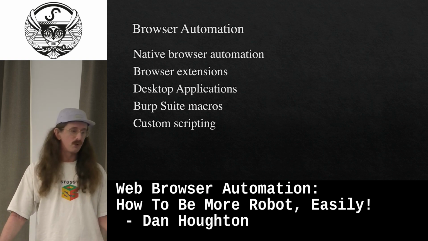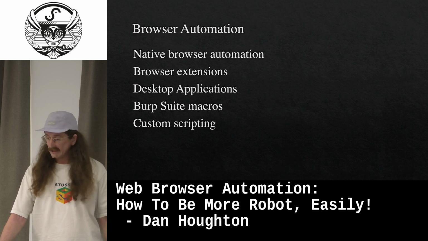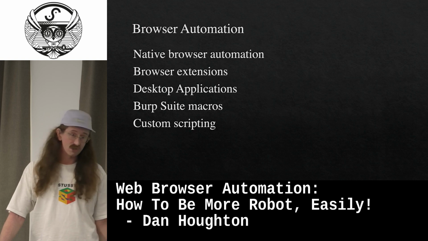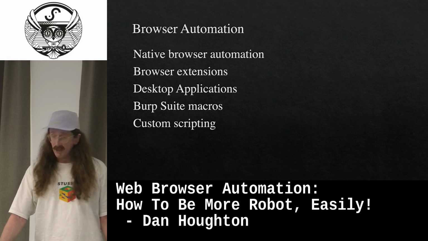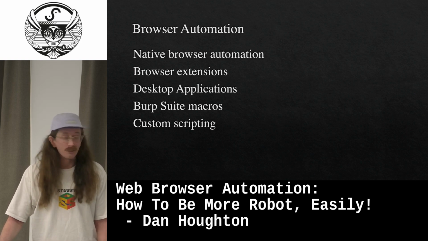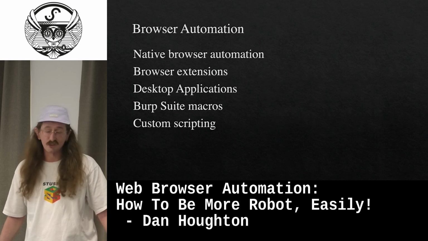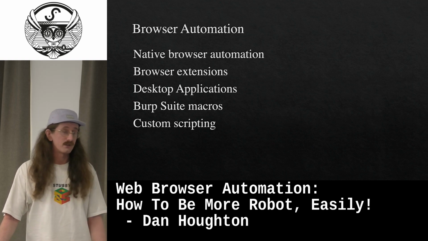You can automate much more than web browsers with that, but it has a really powerful web browser corner to it that allows you to, again, automate anything you could possibly want to do in a web browser. Burp Suite macros for the web app pen testers in the room. If you have a good understanding of them, you have a better understanding of them than I do. But again, they are super powerful, and you can do all kinds of browser automation with those.